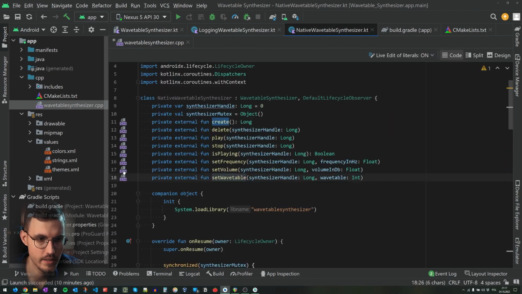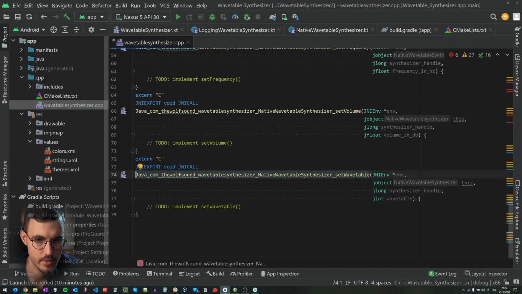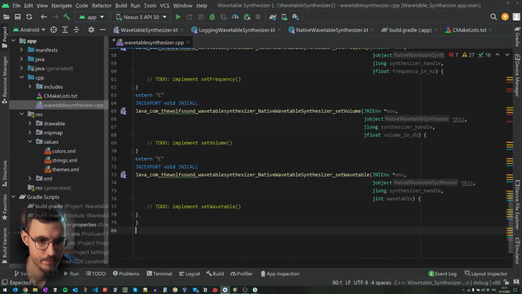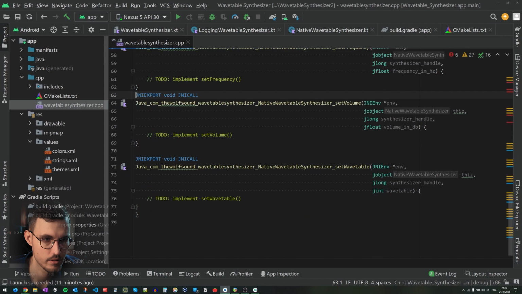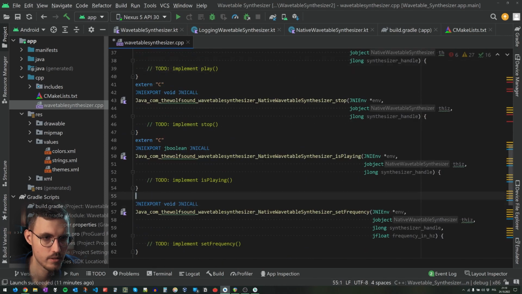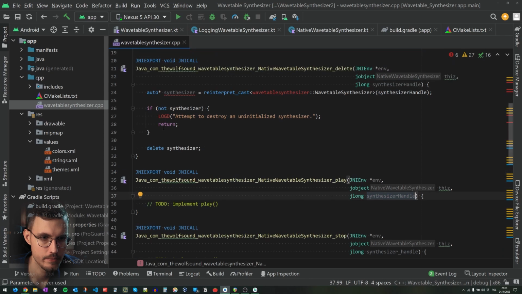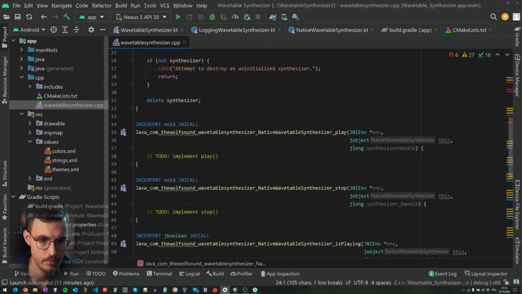And what is nice is that I can simply click here and it navigates me to the desired function. Okay, let's put this here and let's remove this. All right, and let me copy this code.